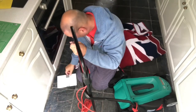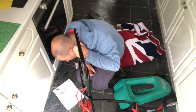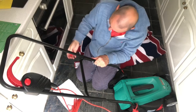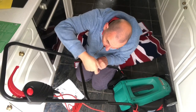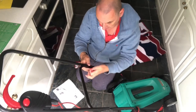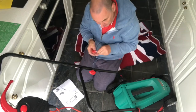Which way around does this go? Right, I believe this goes in this side, like that, and then in there, and then you turn. This is on the inside. You would have thought that'd be on the outside, wouldn't you? But according to that diagram, this goes on the inside. Nope. Is that doing up? Yes, okay. All right, and one for the other side as well. There's two holes here, so presumably that's some sort of height adjustment for you to adjust at your preference, I suppose.